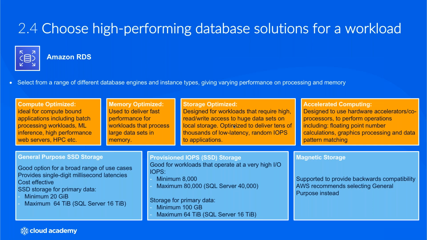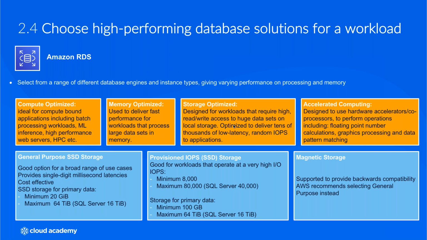We'll start with RDS. Now, RDS allows you to use multiple different database engines across numerous different instance types, each offering their own levels of performance. And again, this depends on your use case. You can see on the screen here, we have compute optimized, memory optimized, storage optimized, and also accelerated computing. Each of these categories have instances that excel in each of these areas. So again, it's based upon your use case or scenario. Depending on the question, you have the flexibility within RDS of provisioning the right performance enhanced instance.